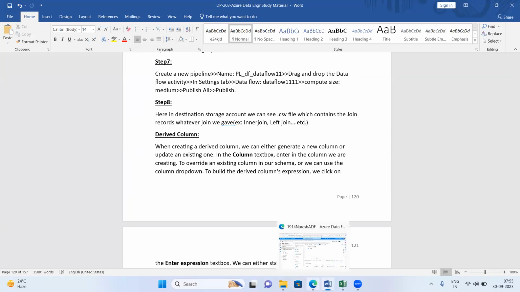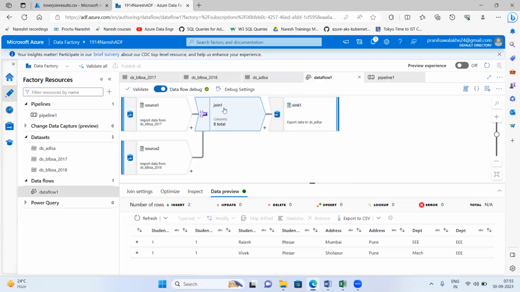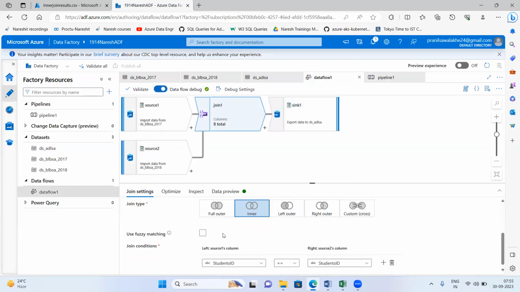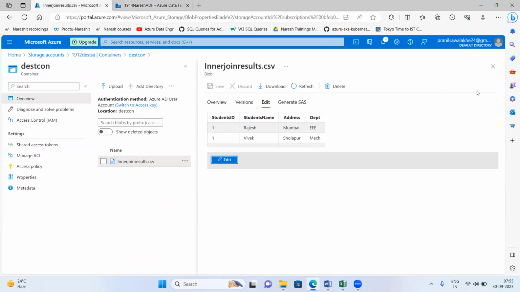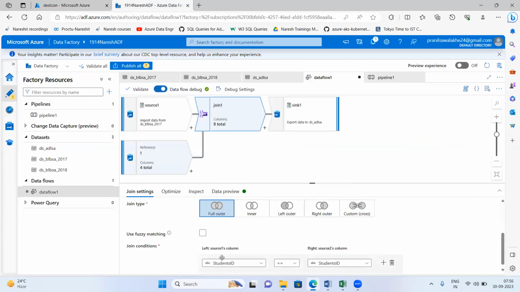If you want a full join, just select full join, publish all, and you will see all the records from both the sources in your destination. You just have to select which join you want, and accordingly that will happen.